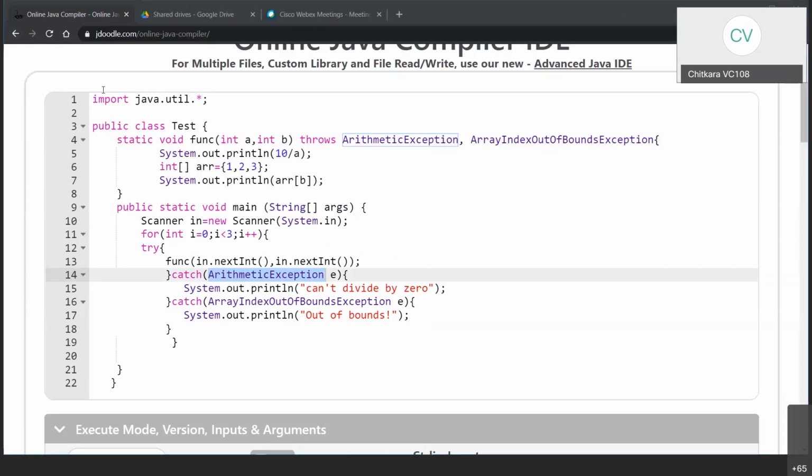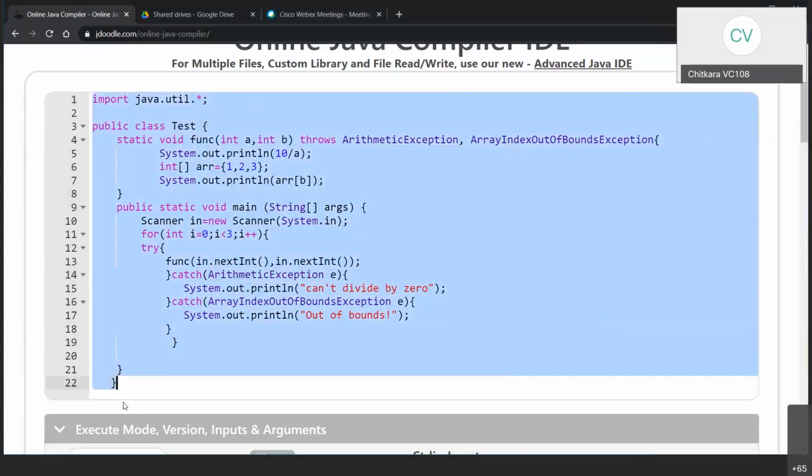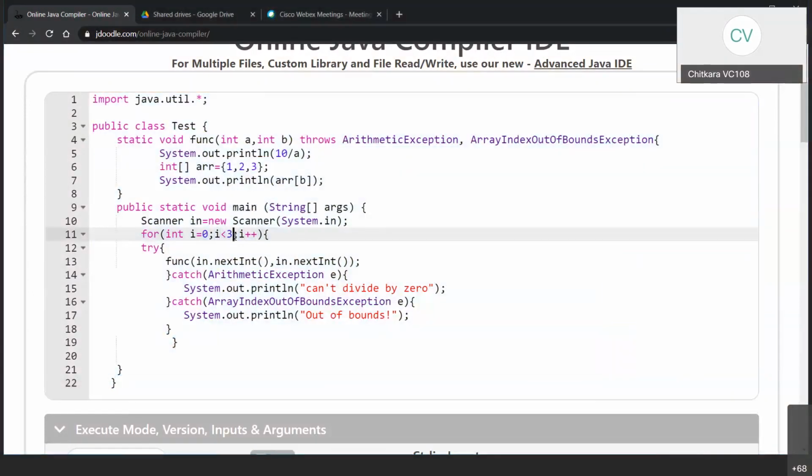So this was the program we went through yesterday. I wanted to test it with different test cases. If you have any doubts, you are free to raise them over here. Kindly go through this example and run it with different test cases. You have to enter 3 sets of inputs because you're going to run it 3 times, so you have to enter 6 values, 2 values on a single line separated by a space. Kindly run it. I'm going to wait for 2 minutes for you to tell me whether there is an exception or not.